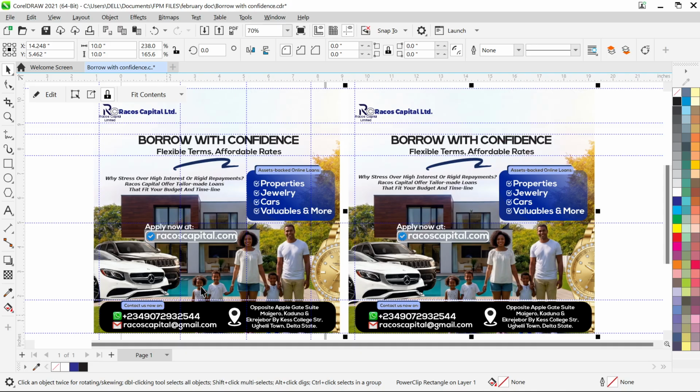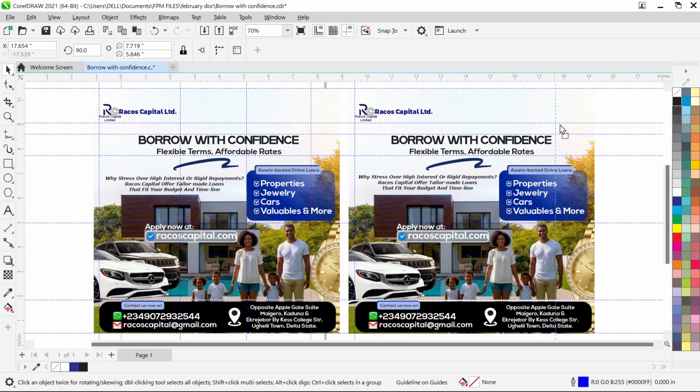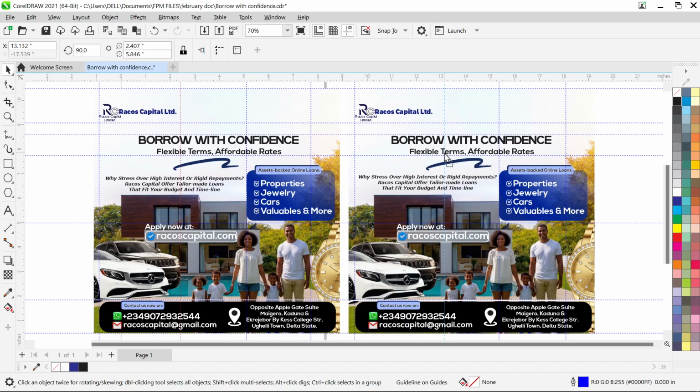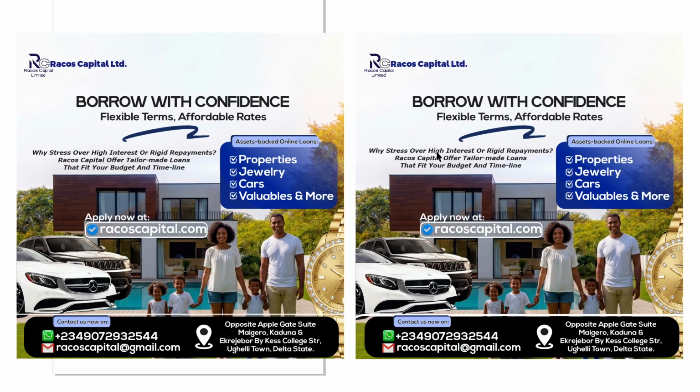But if you're using this vertical one, I'll advise you to get your computer or your laptop as you watch. You understand? I already have an idea and I already know what I'm doing, which is why I used my eye to gauge. You can do the same. I believe this video will be helpful. I believe with this you are able to do something very similar to how I made this outstanding flyer design for a finance company.